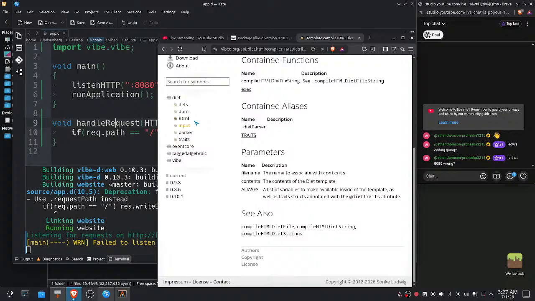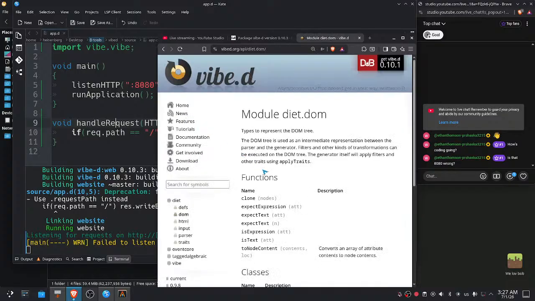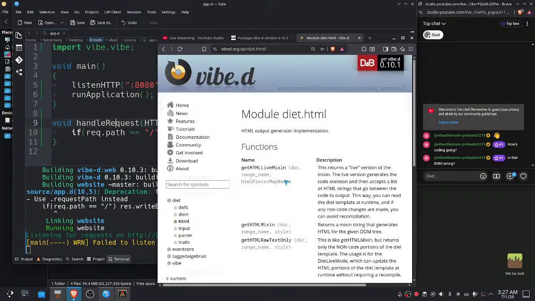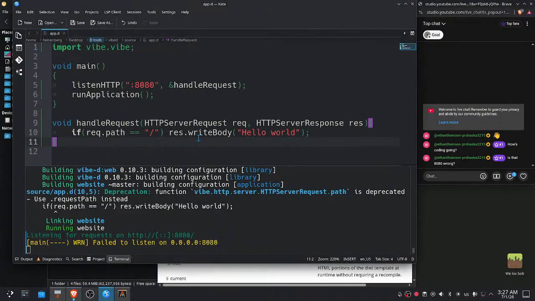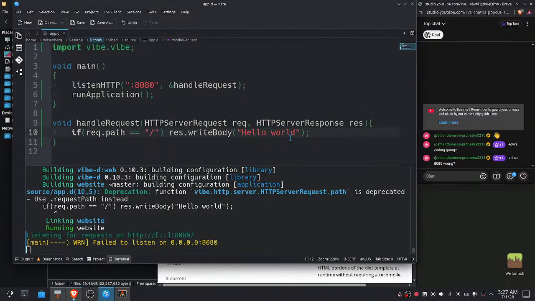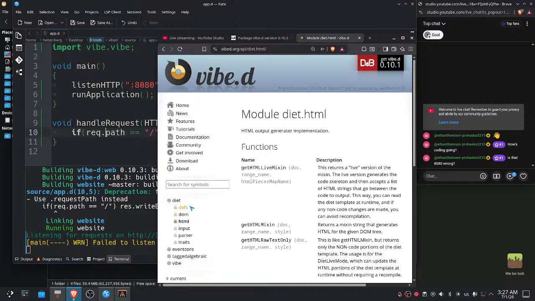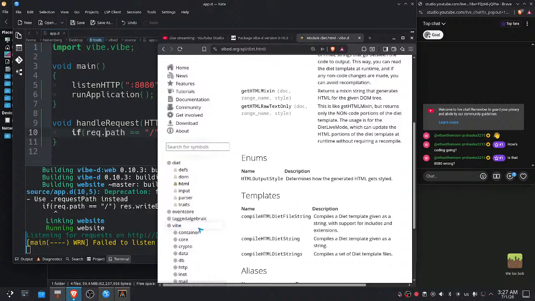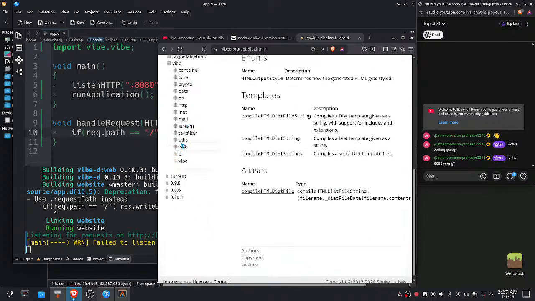So how would you actually put up an HTML server, like an HTML hosting thing, with this? Actually, wouldn't you just say that the result would be something else in there? Let's start with res.writeBody. So you have HTTP server response, which is in vibe, and then it's going to be in web.